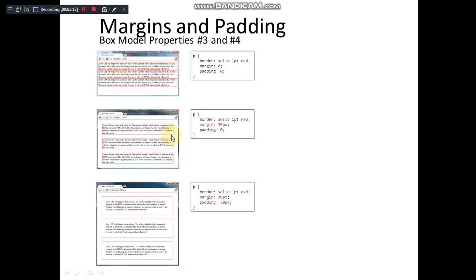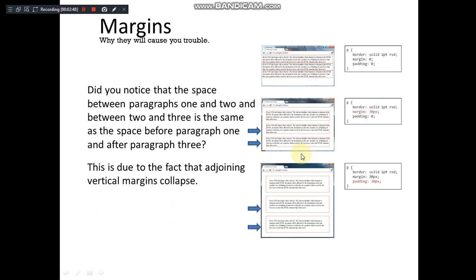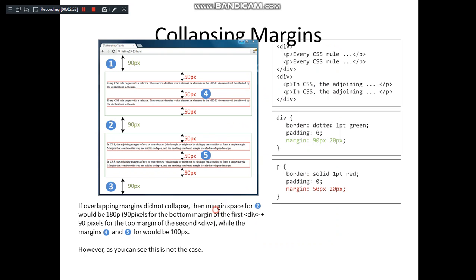So what is padding? I said padding is a gap between the text and its border. When I set the padding property to 30 pixels, you are able to see a space between the border and its content. This gap is padding, whereas this gap is specified through margin. There is a gap of 30 pixels from the elements lying around it. So this is the box model property actually. You can just notice these differences in the margin property.